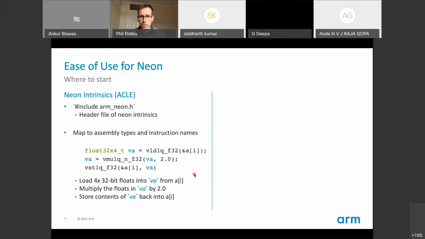You can include these as a header file, and what they do is give you access to some predefined types and functions, termed intrinsics, that represent the type of assembly that we've just seen. So it's a higher level than using assembly to achieve the same results.